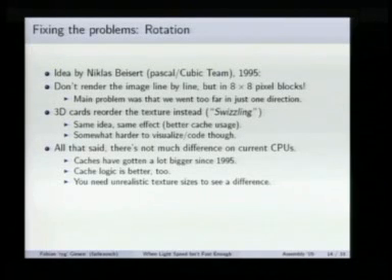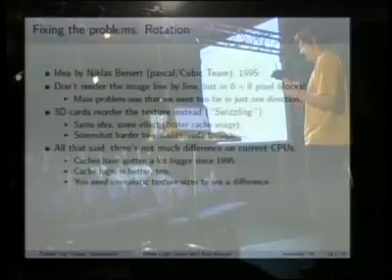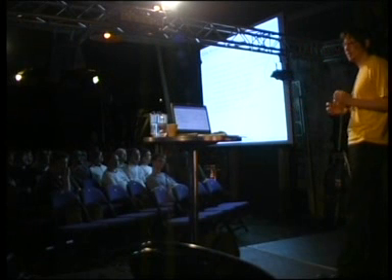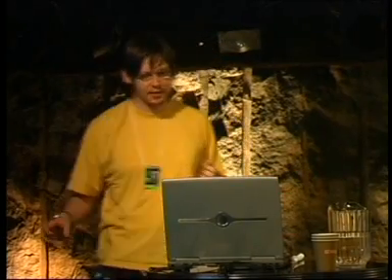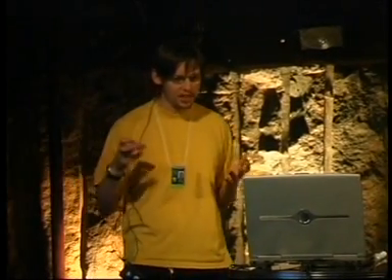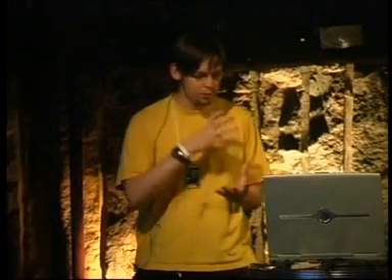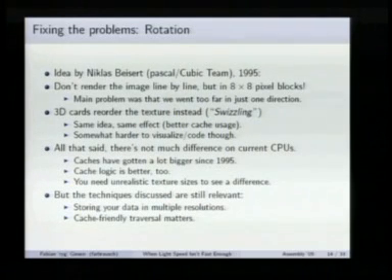Yeah, the probability we're going to get completely out of cache is very small. And the cache logic is better too. And you need unrealistically high texture resolutions to actually see a big difference there. And yeah, the techniques I discussed are still relevant, especially storing your data in multiple resolutions can often bring you a huge boost, because you're avoiding skipping through your data structures in wide steps. And a cache-friendly traversal order, accessing your data in the right order, doing it the right way, can make a lot of difference.